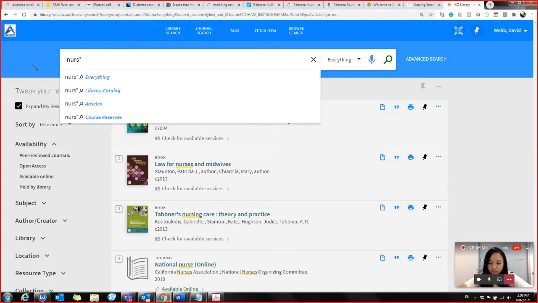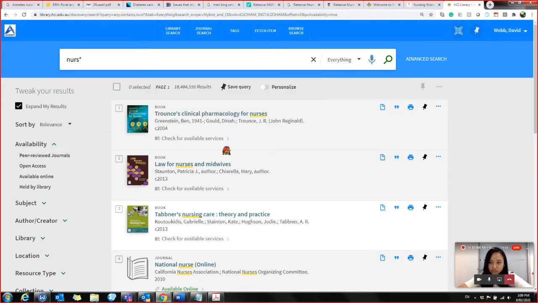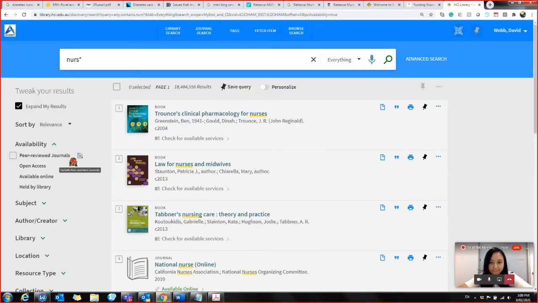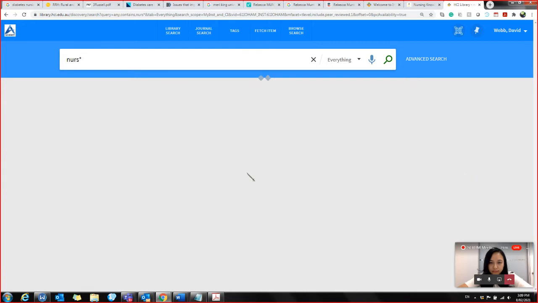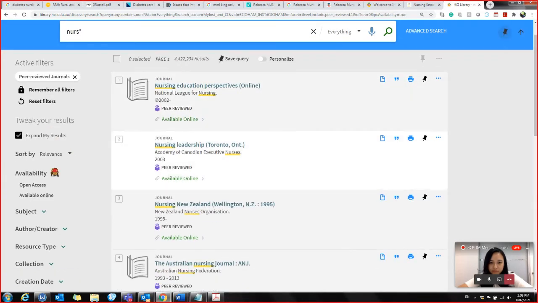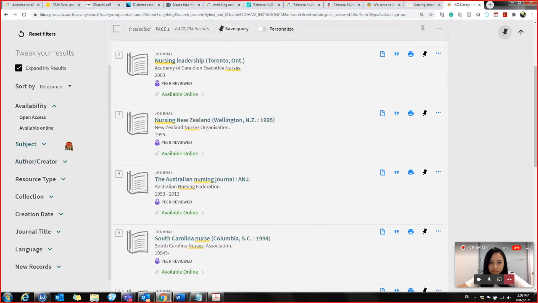So another way that you can refine your search using this interface is by using these filters down the left-hand side. So for example, I've got books and ebooks and things like that coming up in the search here. I could narrow it down to just peer-reviewed journal articles by using this tick box. Click apply filters, there we go. And so that's narrowed it down. I've still got 4 million results, it's quite a lot.